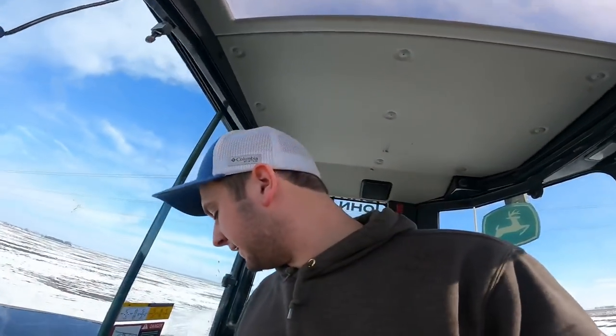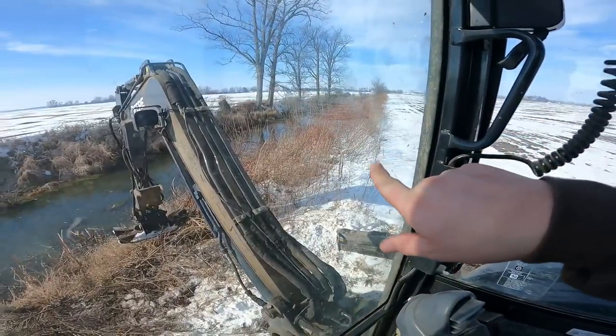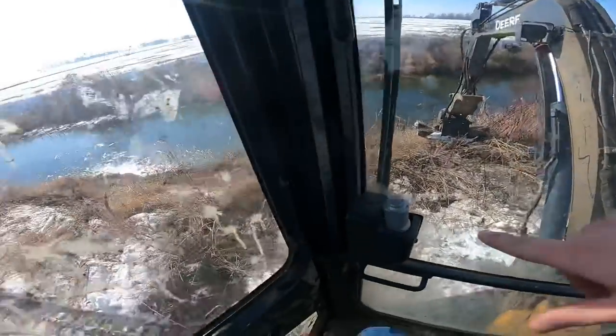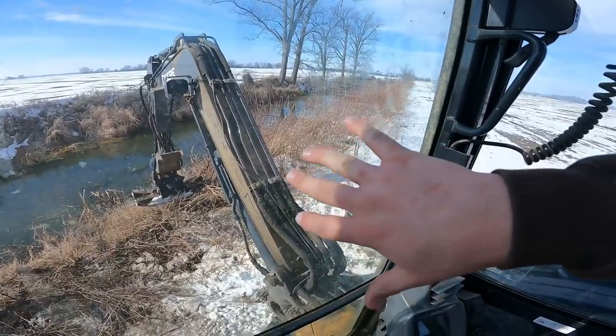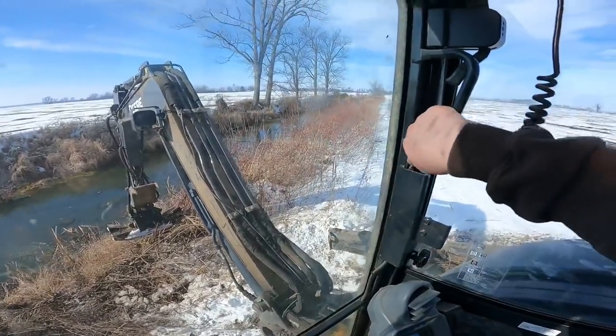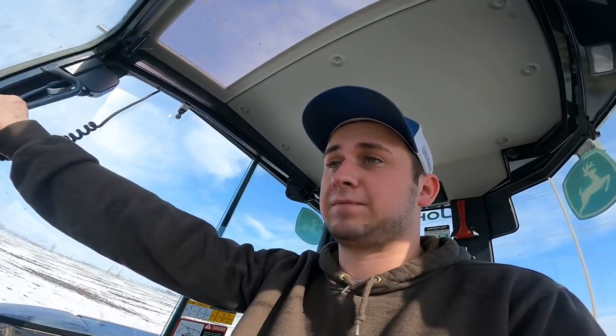I think where we're gonna see the most use out of this thing is in places like this where we had cleared trees out and there's stumps in here, because we're gonna run our 20-foot bush hog through here, and destroy the bush hog trying to drag it through all this stuff. So this thing will work really good for that, as far as not tearing this thing up, because obviously this thing's pretty heavy built. So I like it. I'm having fun using it, so we'll see.